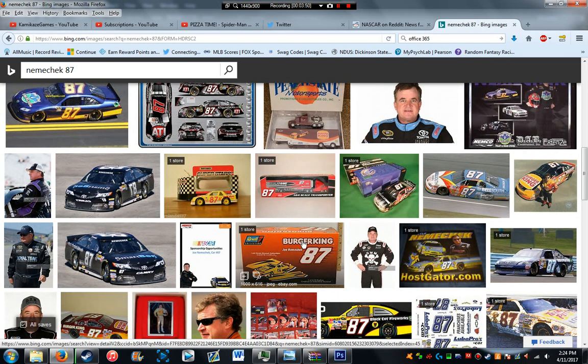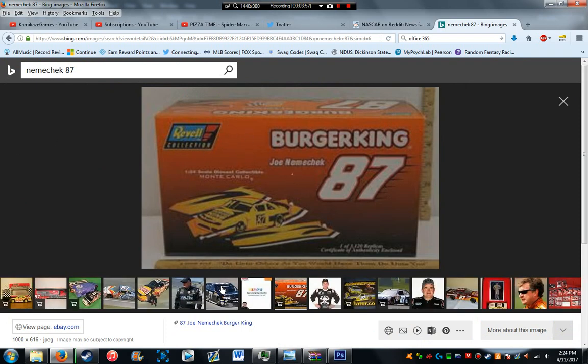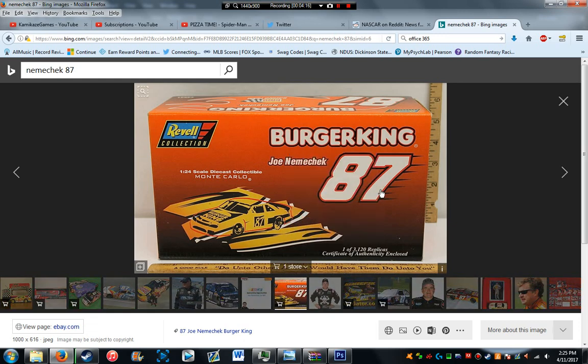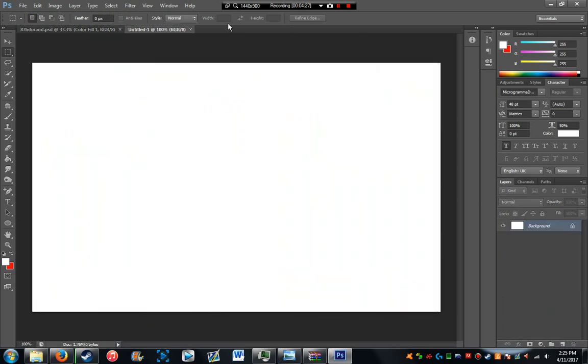The best one that you can do is one like this. Now this is high res. It's flat. It's not looking at an oblique angle like this. See, this is a bad number for multiple reasons. It's really small because the image must have gotten deleted, and now all that exists anymore is this template. This is a good one, though, because it's looking straight at you, so you don't have to skew it in Photoshop. If I ever wanted to show you how to skew a number off of a car in Photoshop, maybe we'll do that some other time.